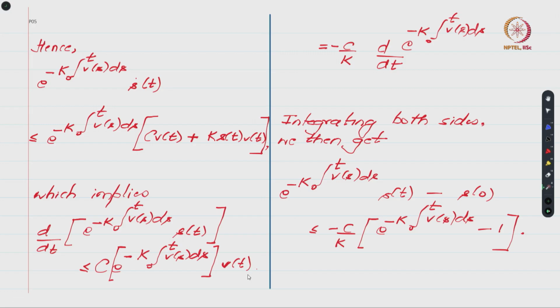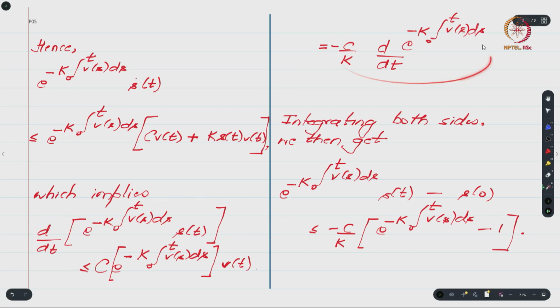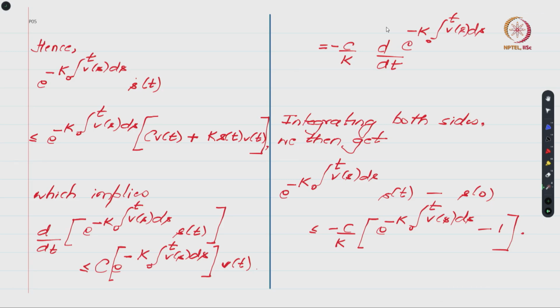And it is not difficult to see that this expression on the right hand side can be written in the following way. So you take the derivative of this, because it is an exponential, you will have the same thing, and then if you differentiate it again you would have a minus k times V of t. So this V of t is there, and since there is no minus k, observe that I have divided it by minus k. So at the end what we can conclude is that this derivative is less than or equal to this derivative over here. Is this okay?